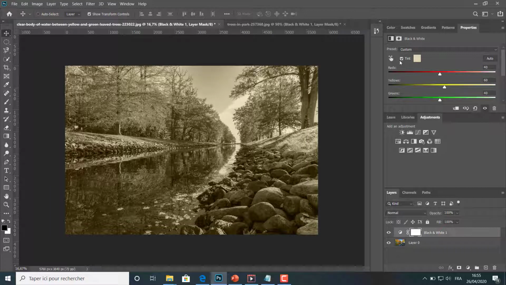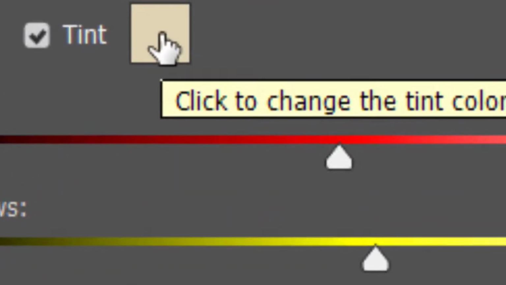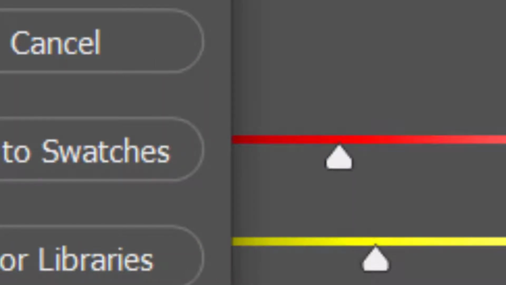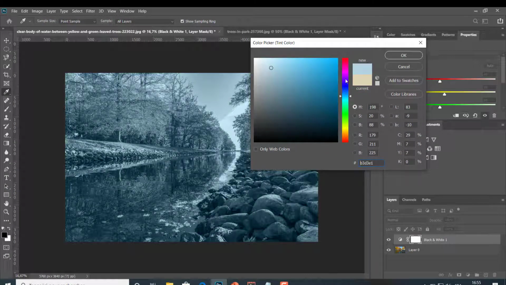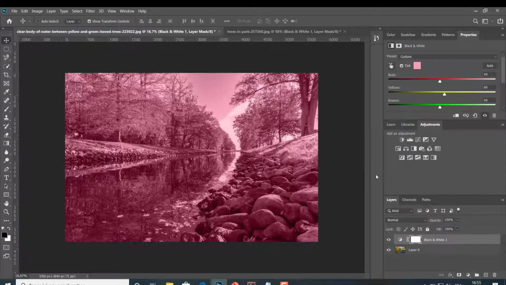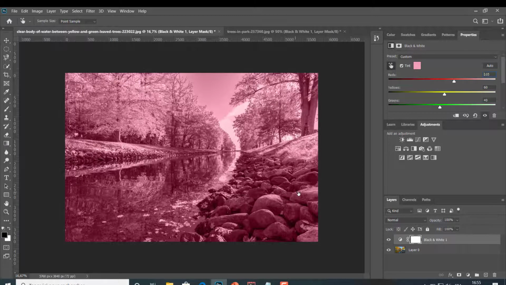The thing I wanted to show you is this thing called tint. It allows us to make black and white things in one color. Now I can click on this and pick any color I like. So you drag this slider up and down to find the kind of color range you want. A little bit of extra adjustment with this little slider, and it is always a non-destructive layer, as you can notice.